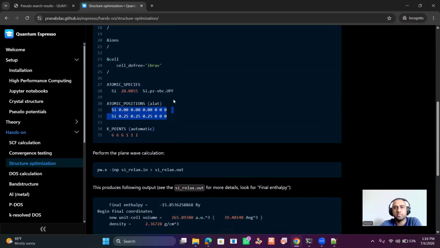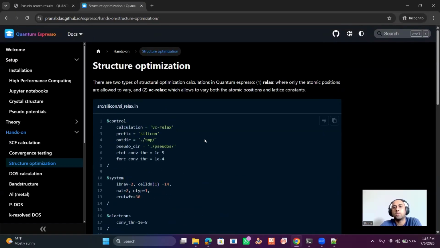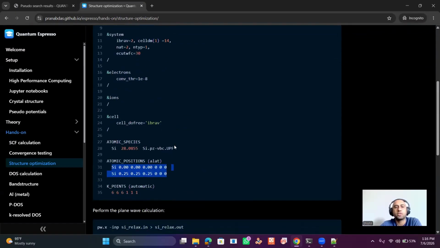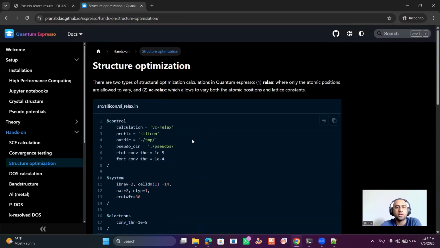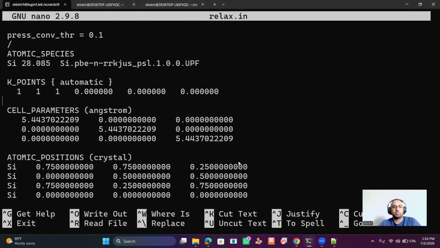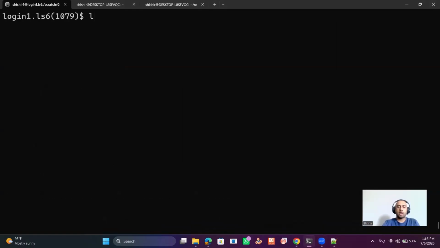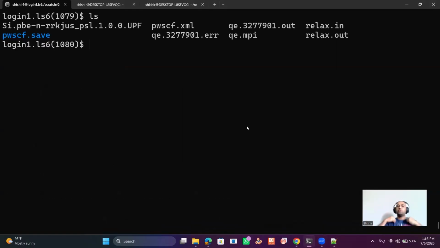So this is a different calculation. This is a different structure. Silicon, it has only two coordinates. That's fine. In our case, we have 8 coordinates. And after this, we will have to perform an SCF calculation.